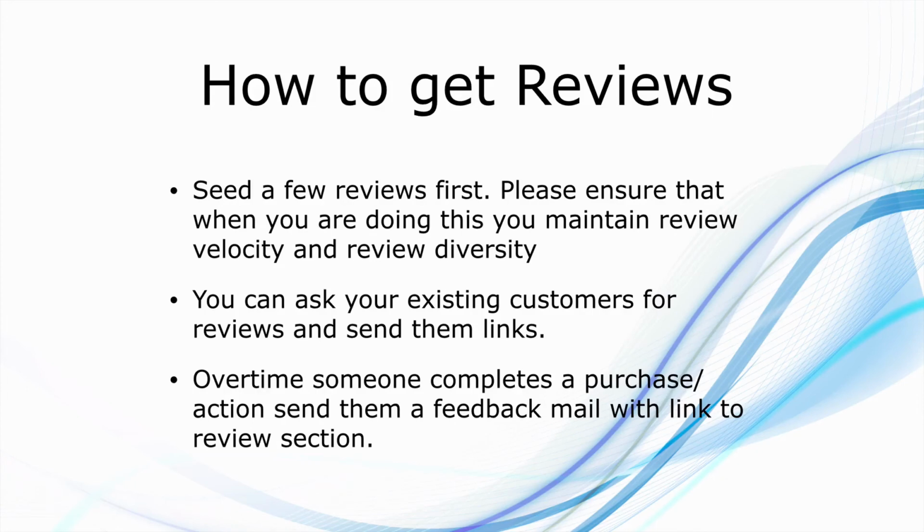What does it mean? When I say review velocity, if you put in all the reviews on the same day or at the same time, Google will obviously know that these reviews are not genuine. Common sense says that reviews would be naturally spread out across a period of time, and if a bunch of reviews come at a particular time and then there are no reviews for a large period and then sporadic reviews, obviously it means that it's been rigged. So if you're seeding it, spread it out across a few days to make it look natural and try to maintain that momentum in terms of getting reviews. We'll get to that later on.